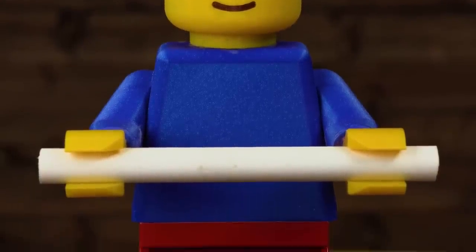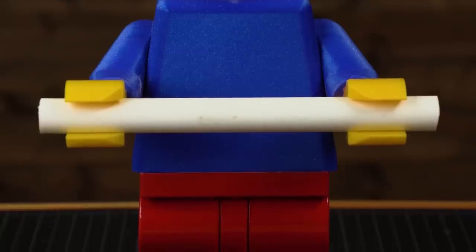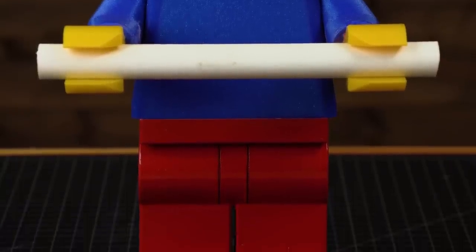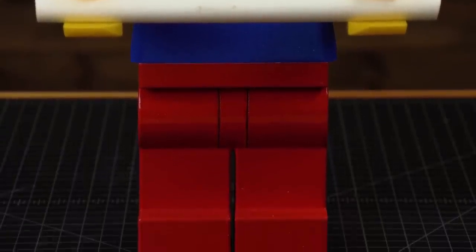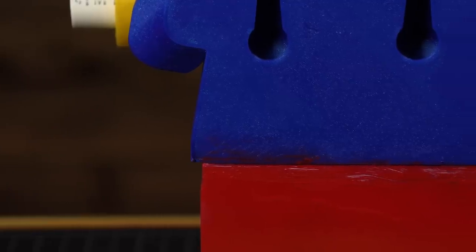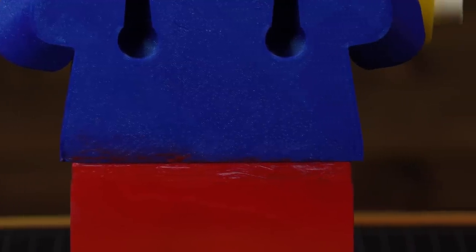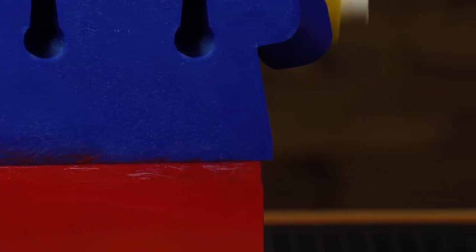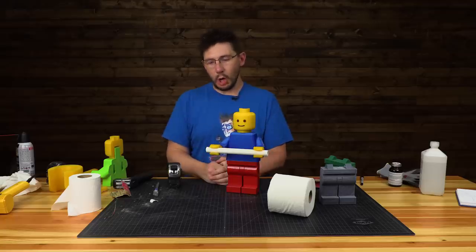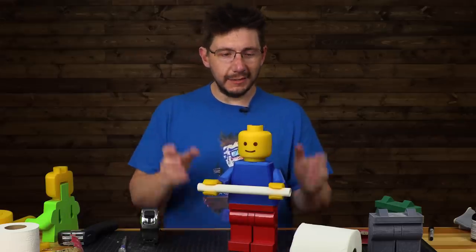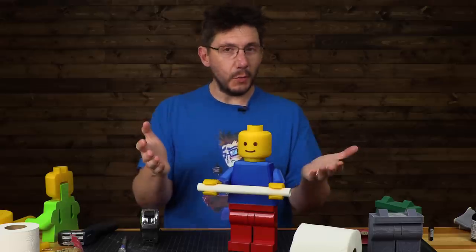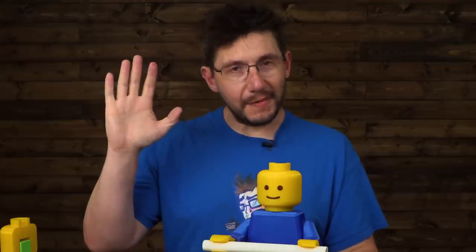I'm going to call this good. If you have smaller toilet paper - four and a quarter inches across the arms here of the Lego person, so 10 centimeters - if I can find a 10 cm wide roll of toilet paper it should work just fine and we'll have ourselves a functioning Lego toilet paper holder. That was fun. Thanks for coming along on this journey. Follow links in the bottom to get any of the stuff that we used here today. Don't forget to hug each other more because I love you all. As always, high five.